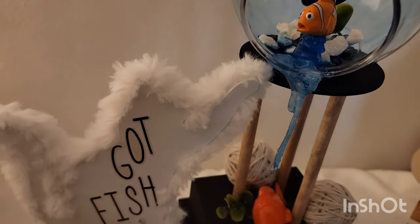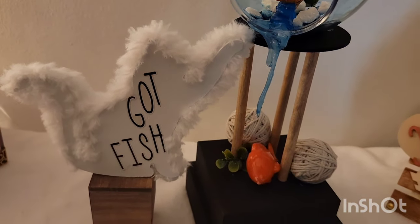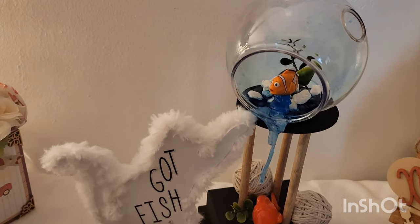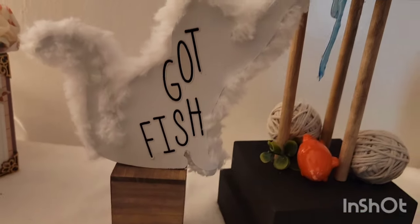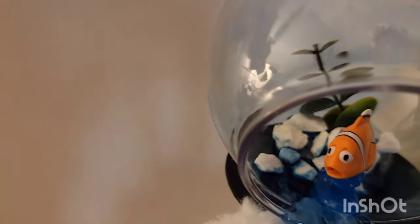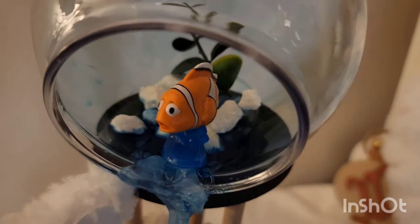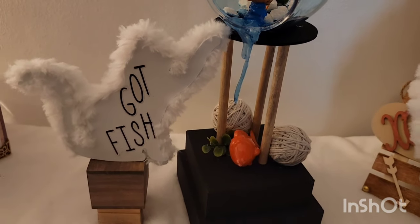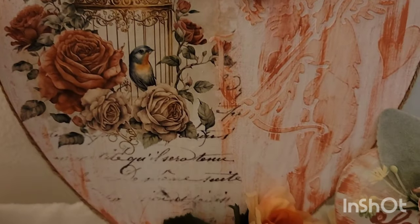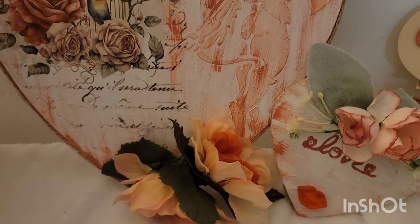And here is our godfish. I think this is cute. I really, really do. I love the fish tank. I think it is so cute. I love the cat. I just think this is so adorable and fun. It's absolutely fun. And now, looking back at it, the little round wood piece at the bottom, I should have probably painted that in white or blue as well. But I did not think about it. I just thought it was going to be one cohesive color.